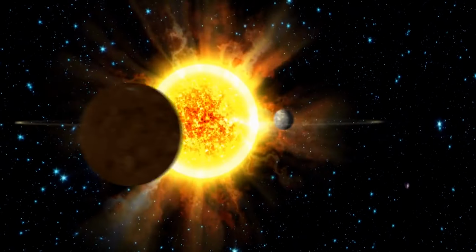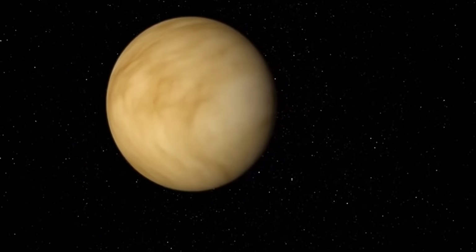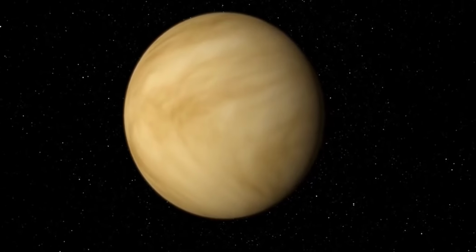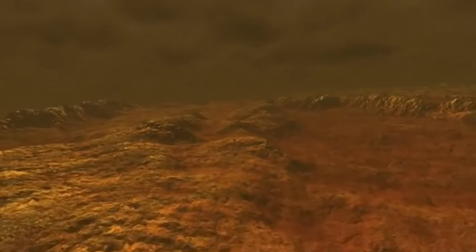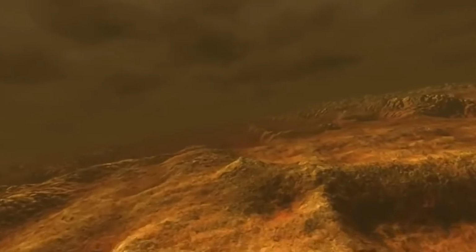Venus is the second planet from the Sun and is Earth's closest planetary neighbour. It's one of the 4 inner terrestrials or rocky planets, and it's often called Earth's twin because it's similar in size and density. These are not identical twins, however; there are radical differences between the worlds. Venus has crushing air pressure at its surface, more than 90 times that of Earth, like the pressure you'd encounter a mile below the ocean on Earth.